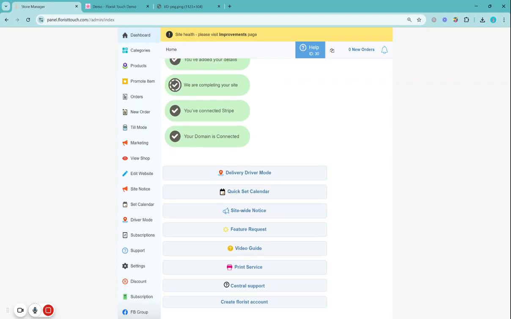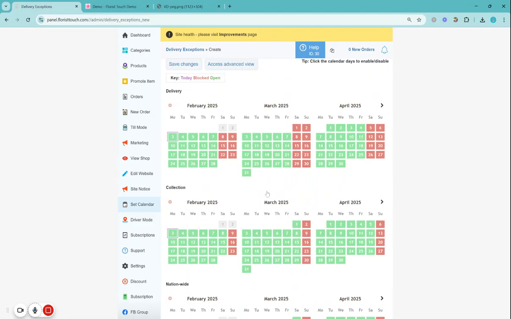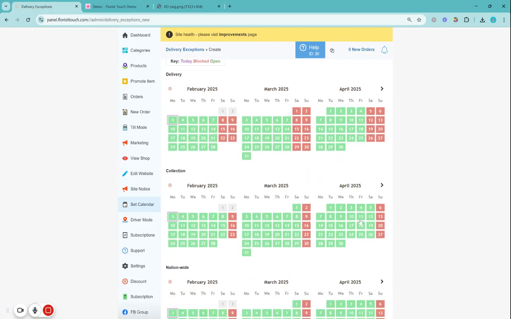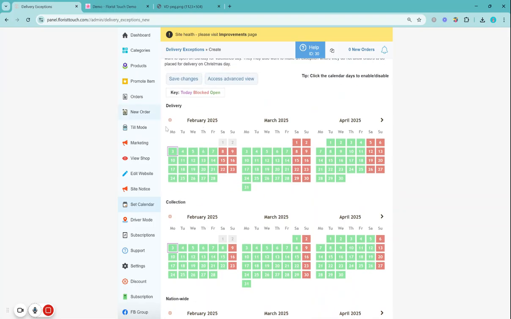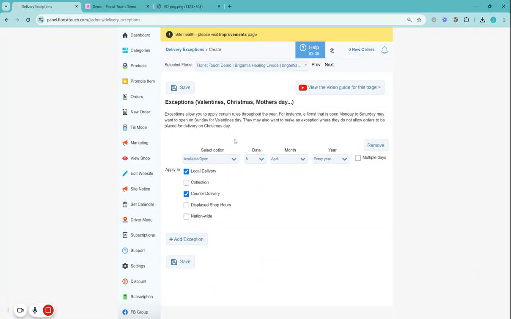Another thing you want to check as well is your delivery settings. So sometimes you might be open different hours on Valentine's Day itself. So if you go into Quick Set Calendar, you will see a calendar of your open and close days that are default in your settings page, but you can come in and customize it. So Valentine's Day is on so we've got collection, and then your nationwide delivery as well, if you have that enabled. So let's say here, delivery, if you were closed and you just want to come in and make sure it is open, you can also do some more advanced changes if you wanted to as well.